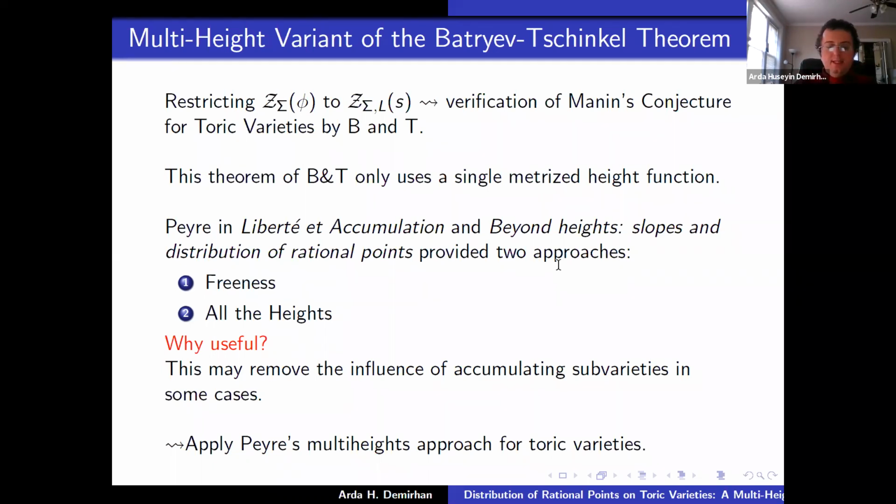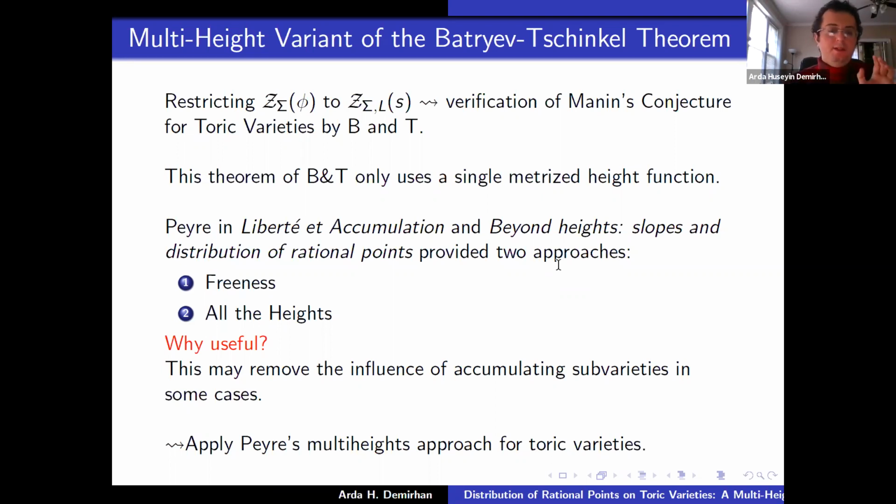One side note here is that I had a personal conversation with Peyre in 2019 at the Fano Varieties conference in Paris. He suggested using the all the heights approach rather than the freeness approach. And moreover, William Sawin from Columbia has a recent paper in 2020 where he shows that freeness alone is insufficient, for example for the Hilbert scheme. Roughly speaking, replacing the accumulating subvariety by the collection of points where the freeness counting function is small is not an efficient method. We need to combine it with the all the heights approach.